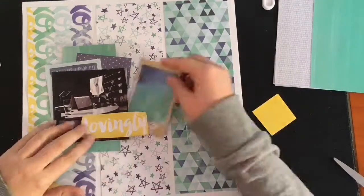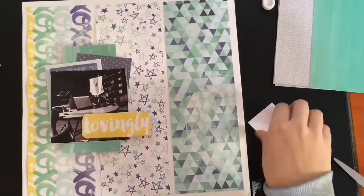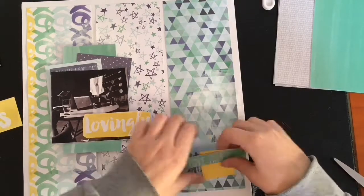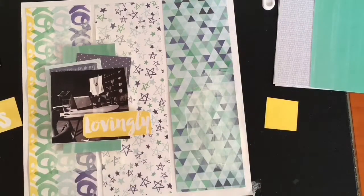So I still haven't decided what colors I'm going to use on the background, which is why I'm just working on the layers before I finish up the mixed media process. And then I'm working on the cluster at the bottom there. I'm trying to bring in some yellow down there as well, and also that greenish color.